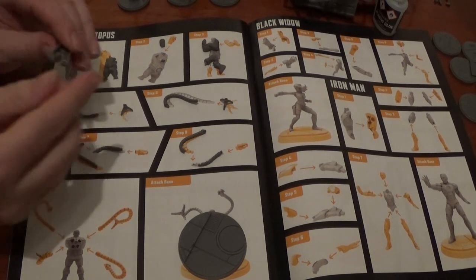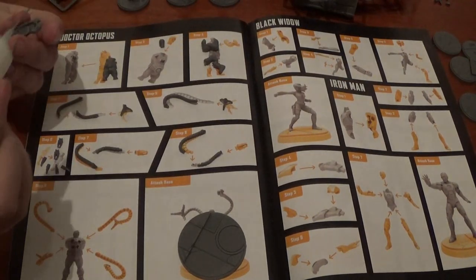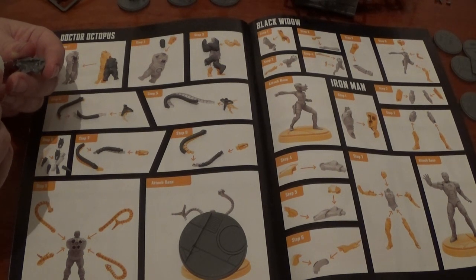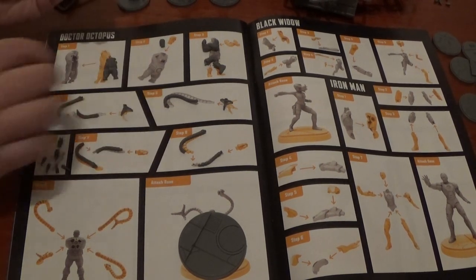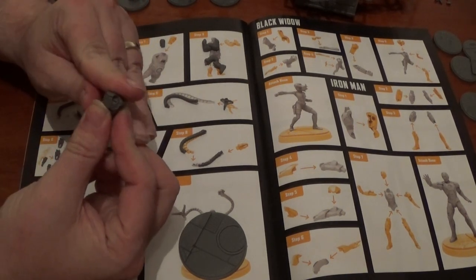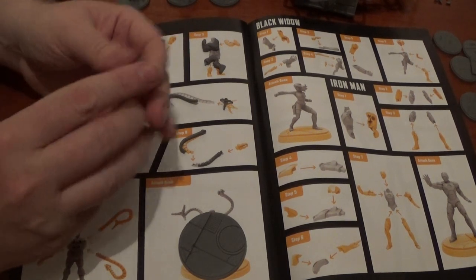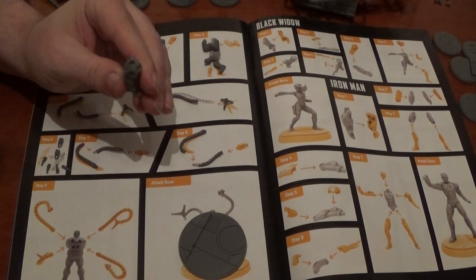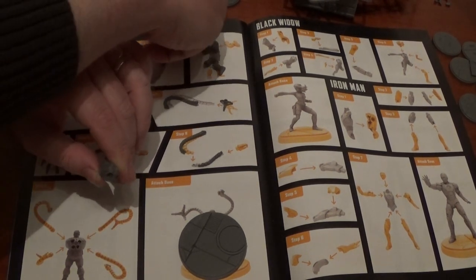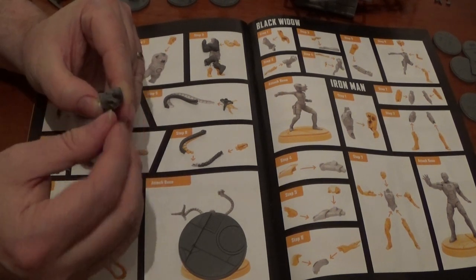Yay! Yeah. First off, we'll stick the two body parts together. Again, we have a bunch of pegs, like the previous guys. So we should push those into place. Make sure that's firm. His head's quite large. His neck plug is quite large, so that can go on at this point. Shouldn't really be a problem.